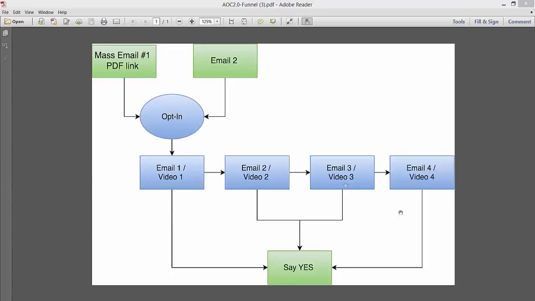And with emails number 3 and 4, this is where we really start to drive and push really hard for the call. And in video number 3, we are really using the case study and a call to action to say, what we do is we like to set up a custom plan for each one of the businesses that we work with. So calling it your custom plan. All right. And then finally, email number 4.